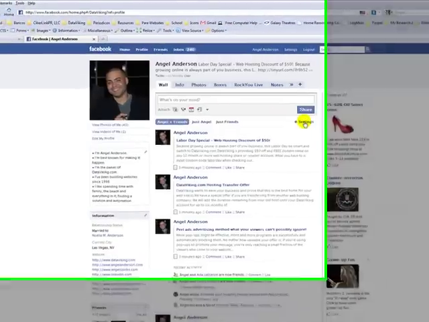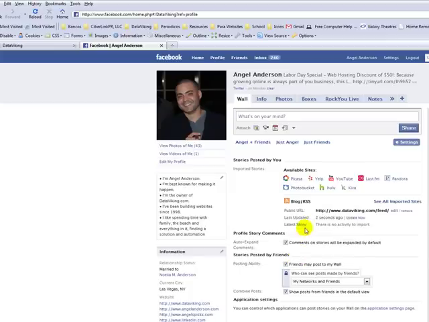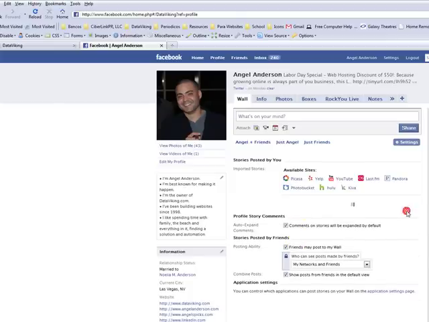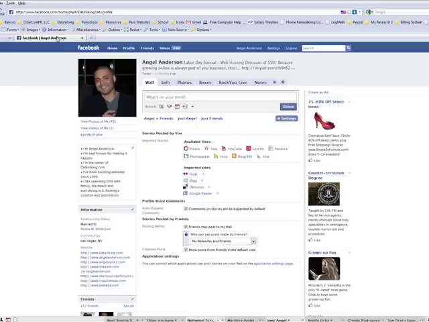You will click on options, settings, and you see here that I have a blog RSS feed. You will click on it, and let me remove it real quick. I'm gonna copy and paste. I had one before the exercise, so I removed it. I'm gonna add a new one.